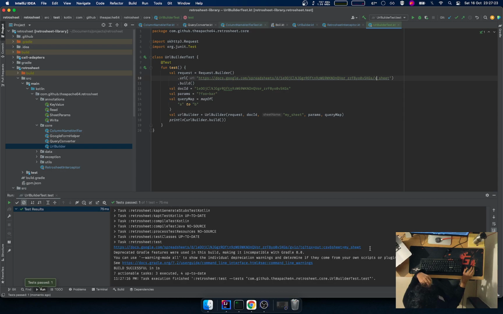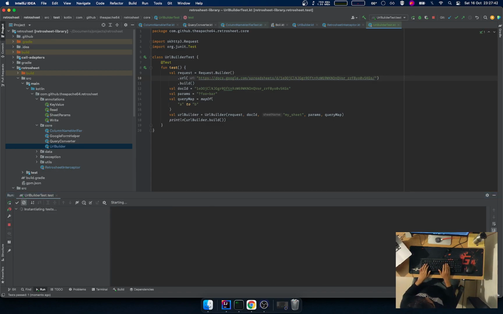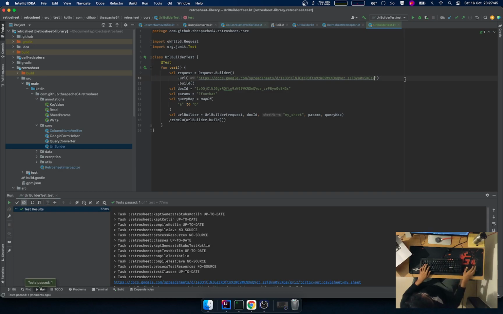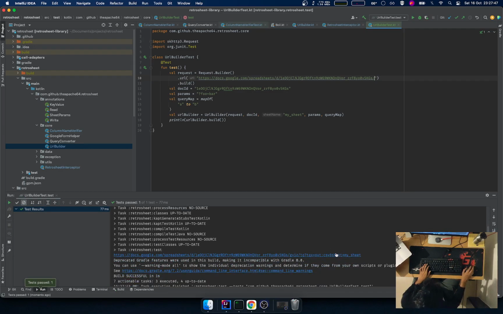Okay, I think this is the final. Okay, so this is the final what? That's the final URL there. So where is the query map? This is the query map.